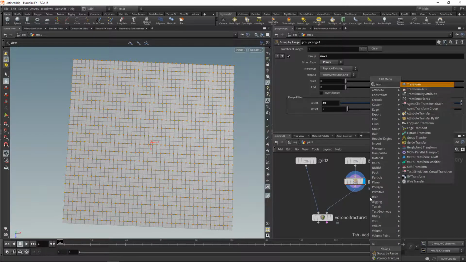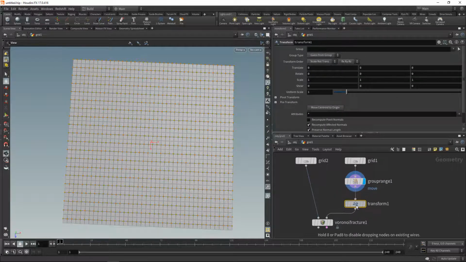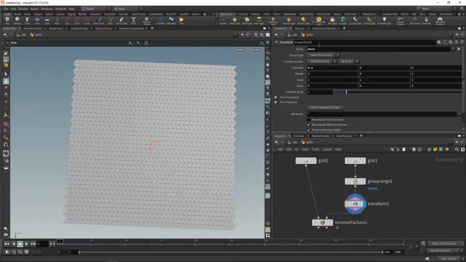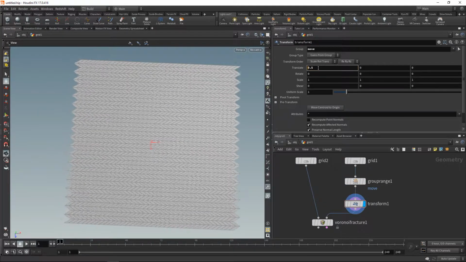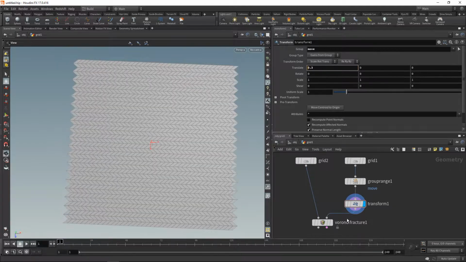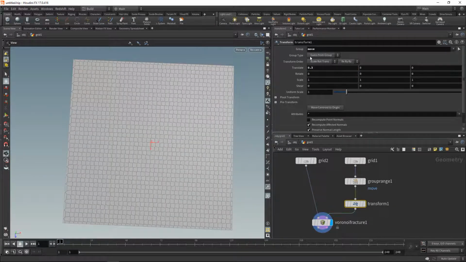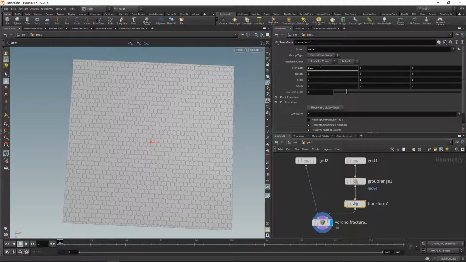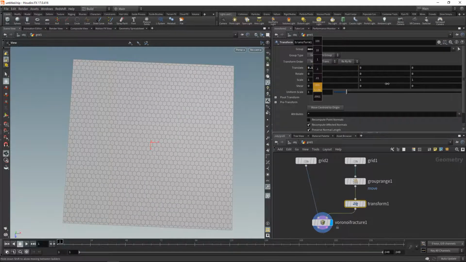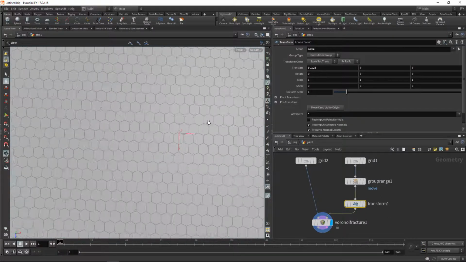Let's use a transform, wire this in here underneath the group, and in the group tab just select the move group that we created here, and then increase the translate along X. Of course I have to highlight this first so I can see I'm now translating every second point here. So when I highlight the Voronoi fracture now and keep dialing in the points here, you can see I can set up something along the lines of a hexagonal grid. That needs a bit of dialing in, like this. So let's set this to 0.125, and I get these hexagons here.